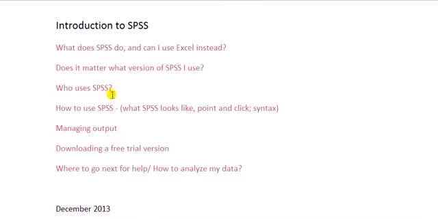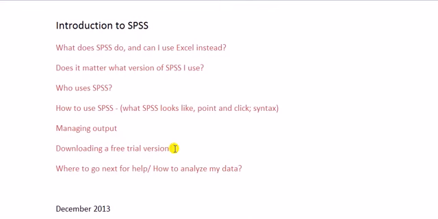Right. So we've talked about managing output. Downloading a free trial version. Alright, that's probably going to excite some of you. If you're a student, check whether the IT services in your college supports a student license for SPSS, because if they do, typically you can get it for free or just pay for the disk, a few dollars, and that license might just cover the academic year. If you're a professional, or if your college doesn't have that kind of support, you can download a free trial version of SPSS.